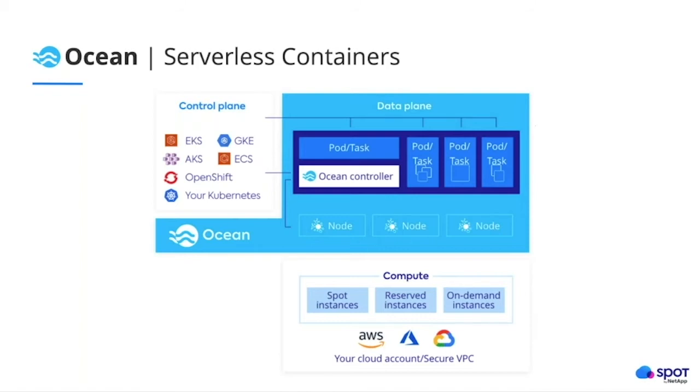So John just brought up a slide which makes this a little easier to explain. So we have our serverless containers aspect, and again at Spot, what we're trying to do is find out where you spend the most money in your Kubernetes cluster, attacking that part of the cluster and running that as efficiently as possible. So that part of the cluster that Ocean is interested in is the data plane.